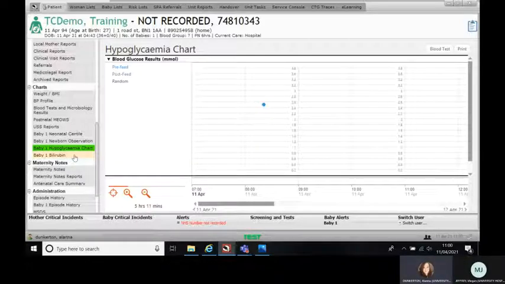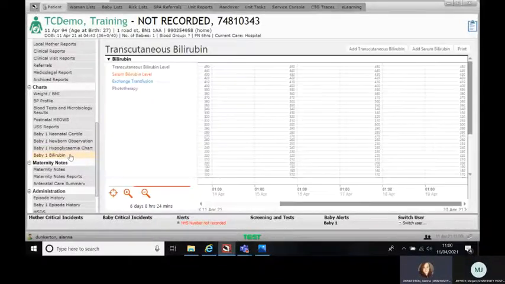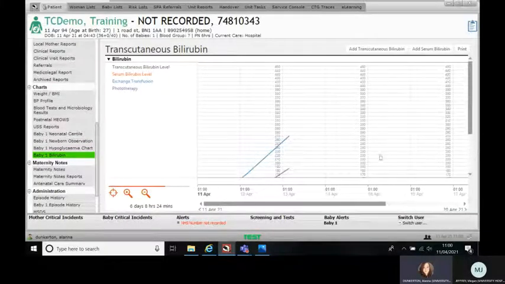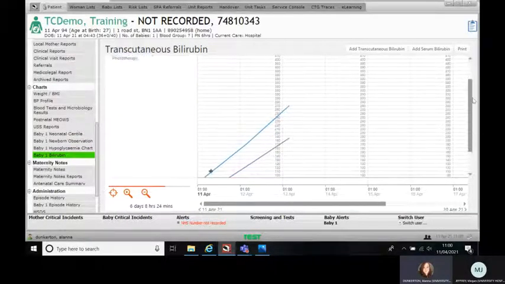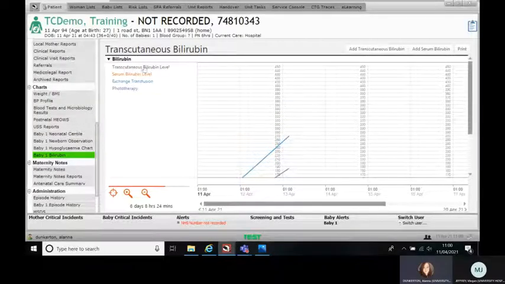To see any levels relating to jaundice, we've got a bilirubin chart. In this case, we're going to scroll back to see the day that we want. There's a chart with our key at the top. Black is transcutaneous, orange is serum, blue is exchange transfusion, and purple is phototherapy.